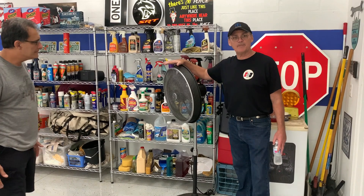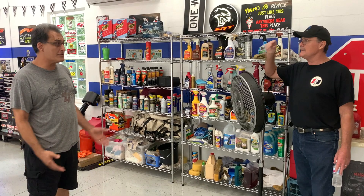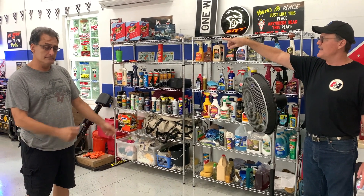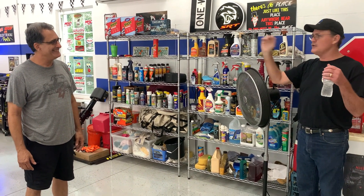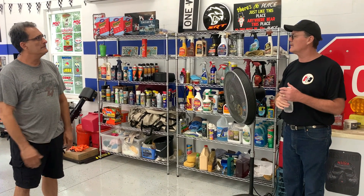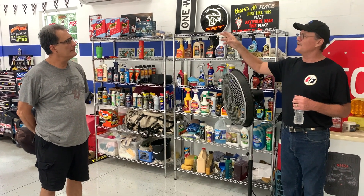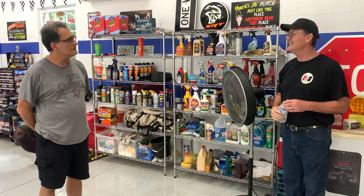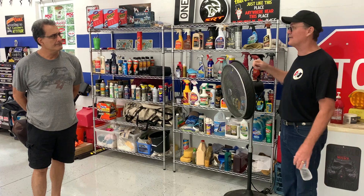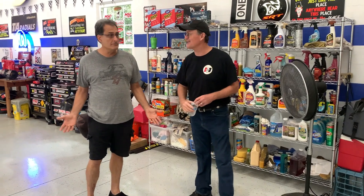A fan — very important. Some people don't think about it. And heaters, by the way, during the winter. It gets cold here. People don't realize. I keep a heater on when it's below 50, in front of my Duster, because you can run water through your radiator when you drag race. So I keep a heater in front of the radiator on the Duster, and it also heats the garage. Having a fan is very important. You can cool down. Many times I come over here, turn this thing on and just stay in front of it. Today is a really nice day here, going to cool down a little bit.